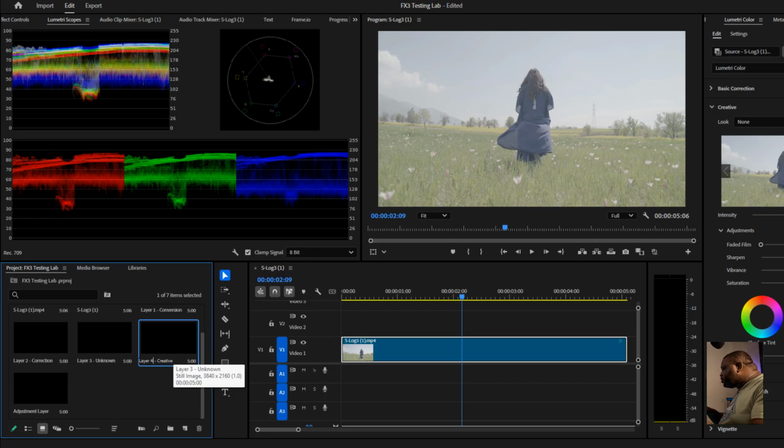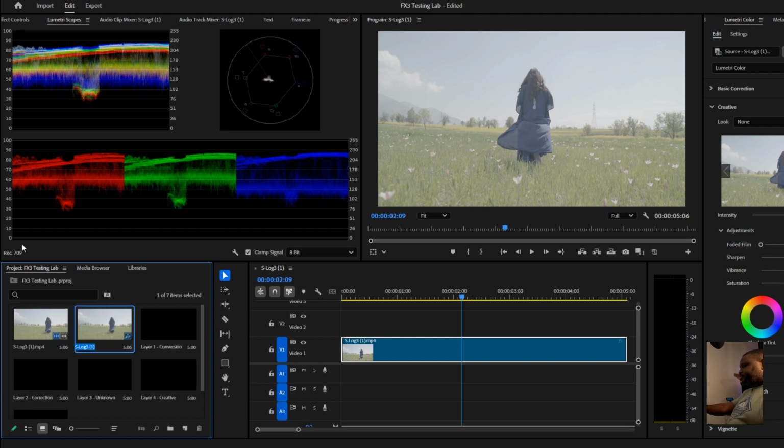So layer 4 will be creative, and the final layer, layer 5, will be fades.